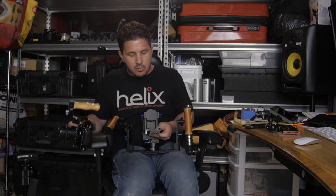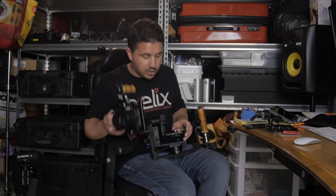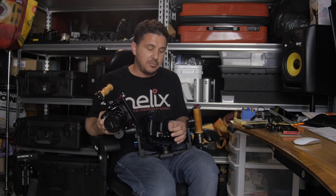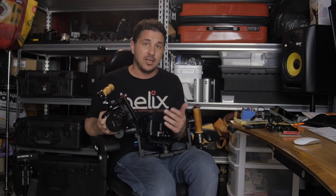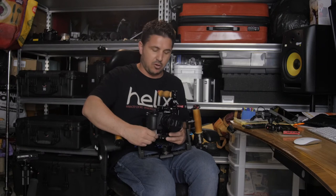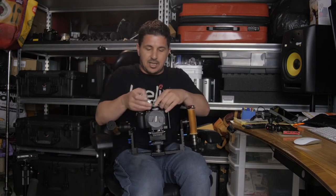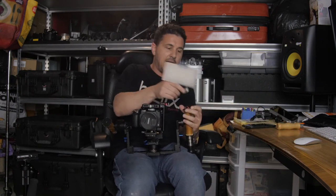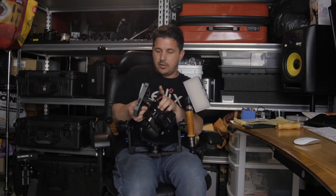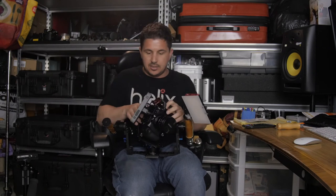What I wanted to show you here is there's a nice quick release that comes with the cage. I just screwed it right onto my plate for the Helix Junior and removed the safety screw at the top. It has a safety screw so you can only insert from one direction and it will catch it if it's going to slide out. However, I wanted to be able to bring it in from the top, so I removed the safety screw — simple, just with an Allen key. I do have to be careful to make sure my camera's locked in because without it, it'll just fall on the floor. I slide the plate in, take the handle off, and take off my light which goes on the handle when I'm on my gimbal. I also have my Small HD 501 monitor that I use at all times when I'm on my gimbal. I'm doing this all on camera with you to show you just how easy this has made my life.